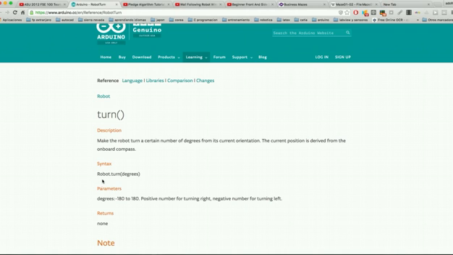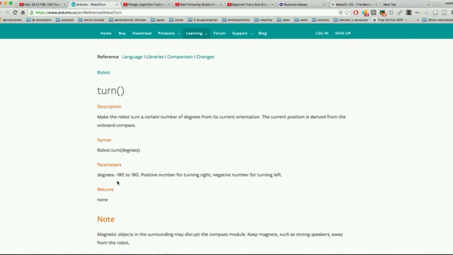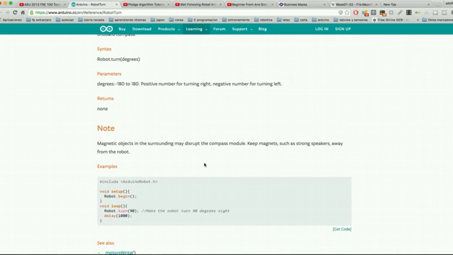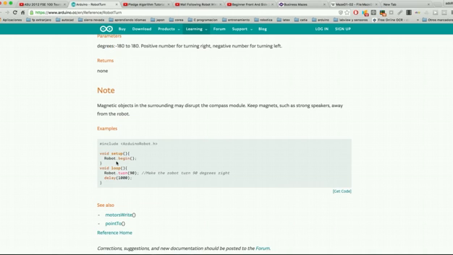So the syntax is going to be robot.turn, with the degrees between the brackets. The degrees can be from minus 180 to 180, so we can go from the left side to the right side. You can check this in the Arduino webpage, and you have one example there.